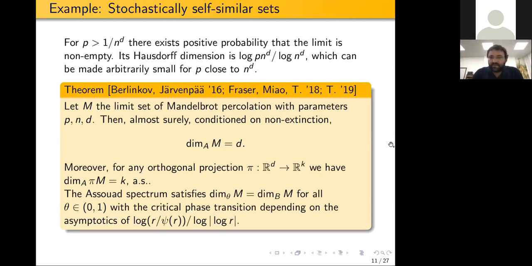And looking at the Assouad spectrum, where you had this geometric relationship between them, you will find that this is not enough. Because on geometric ratios, you will not see this, since keeping all full subcubes for several generations is very, very rare behavior. What you need to do is to change this function to something which either goes to 0 or infinity, and that tells you this is kind of the phase transition. This is the threshold at which you will be able to see these full boxes, or where you won't. And if you don't see these full boxes, you'll always revert to this formula here, log p n to the d over log n to the d, this box counting dimension behavior. So this is the phase transition for this random model.